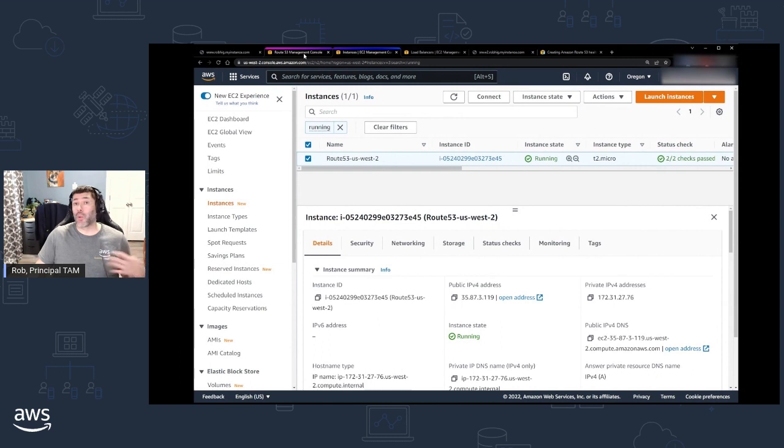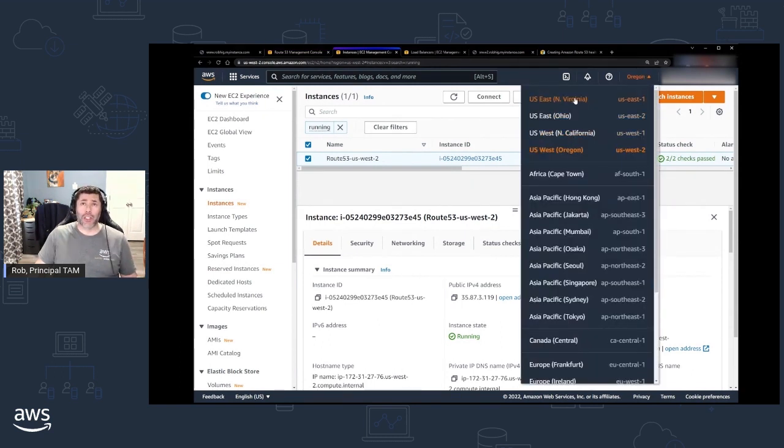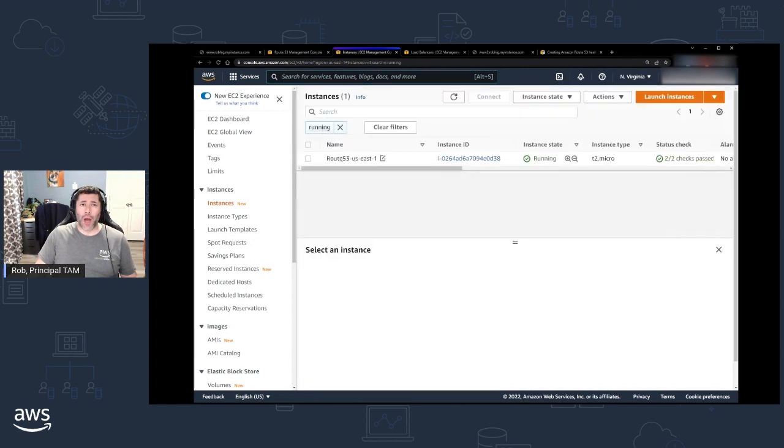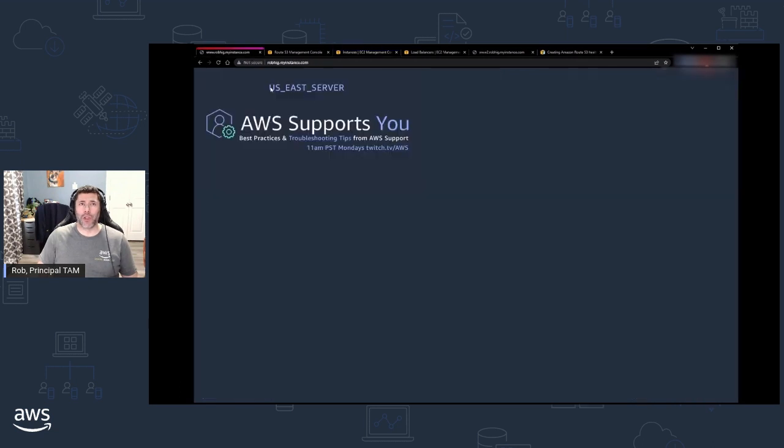Now, to get all this working so that it actually automatically fails over and I don't have to go through and do this myself, I have my infrastructure set up with my US East server here and my US West server. This is a key element that you want to make sure you have in place. When you have infrastructure in two different regions, you really want to have these failover records set in place, so that you don't have to manually make an implementation change during an event, and it will actually do it for you.